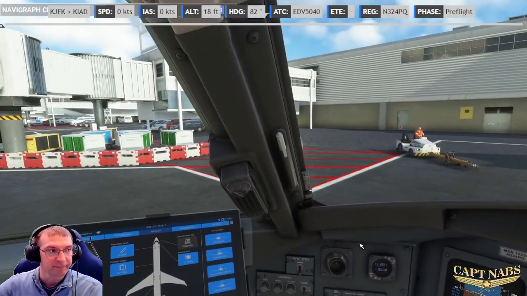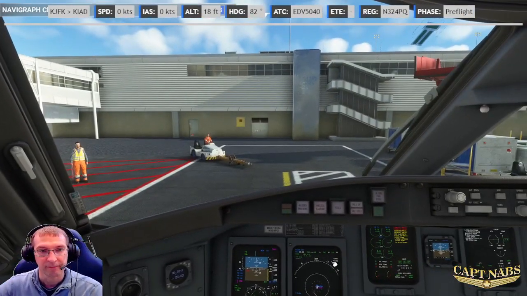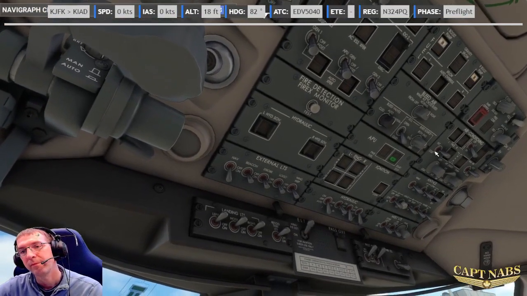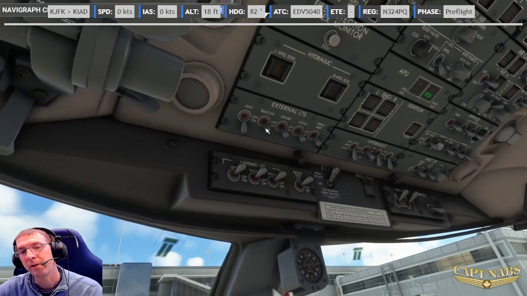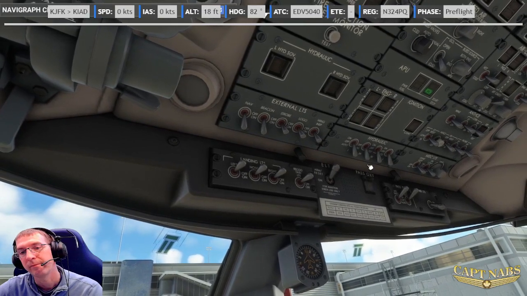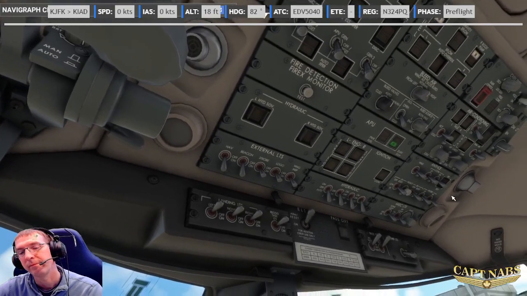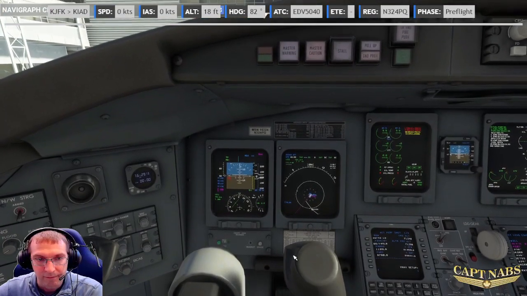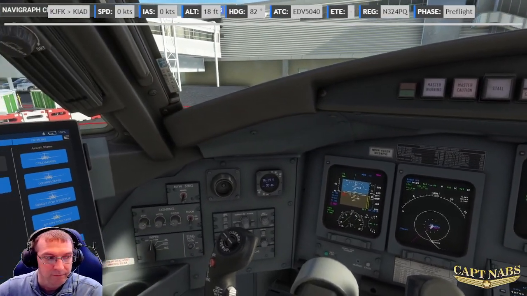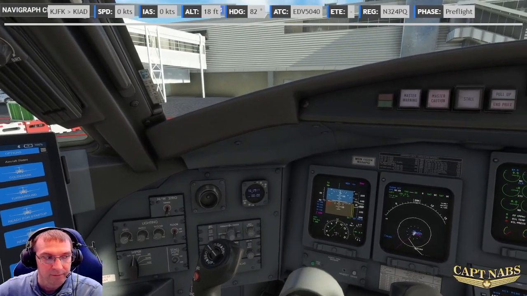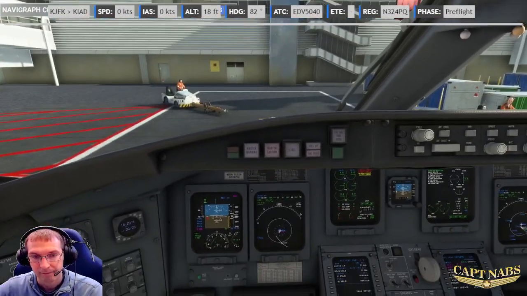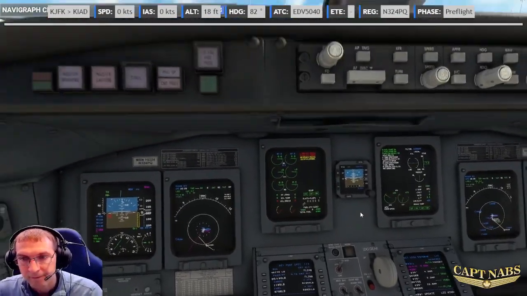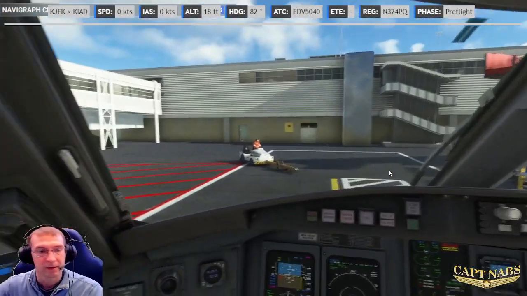Engine start check. APU. Hello, Captain. We're ready for pushback. Takeoff data set, 471750 pounds. V speeds are V1 136, 196. Flaps 8 set. Trims engaged and centered. Seatbelt and shoulder harness. Departure check completed.